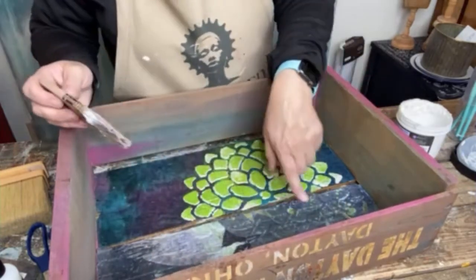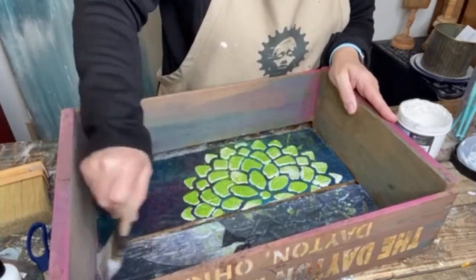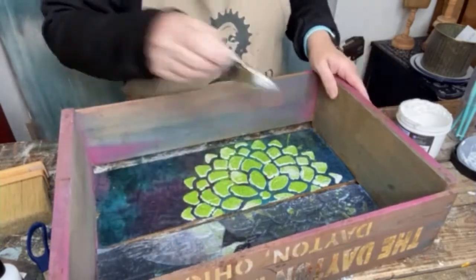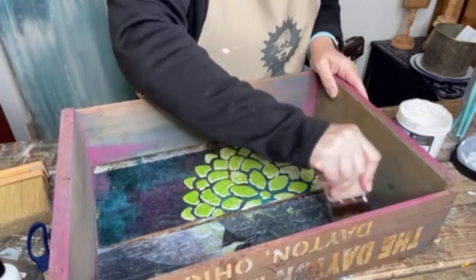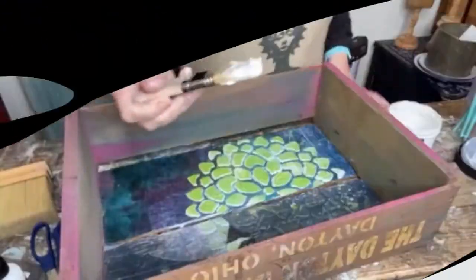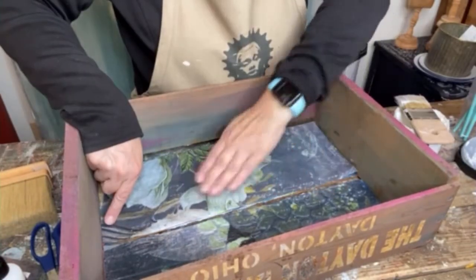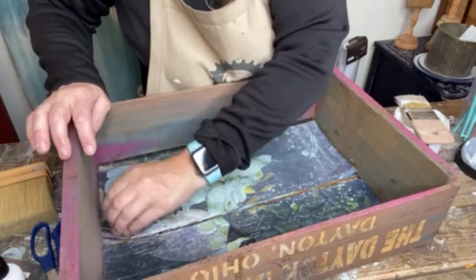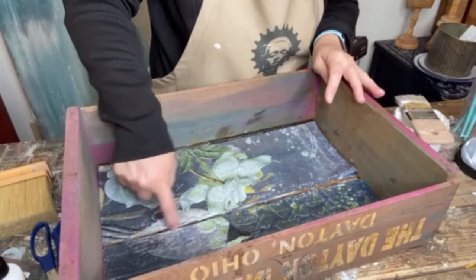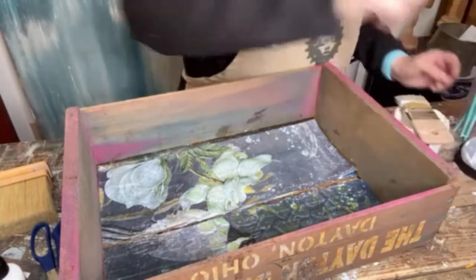Now, what I think is cool is that I can see the texture through this paper, and that is kind of really adding to the composition, so happy accident here. Or maybe that's always how it was supposed to be, right? I just didn't know it yet. And there's a little excess in between here, which I will take my little D and glue that down in just a moment.